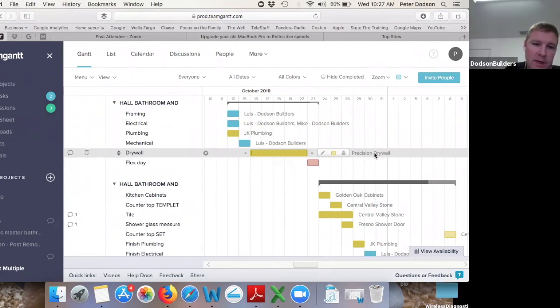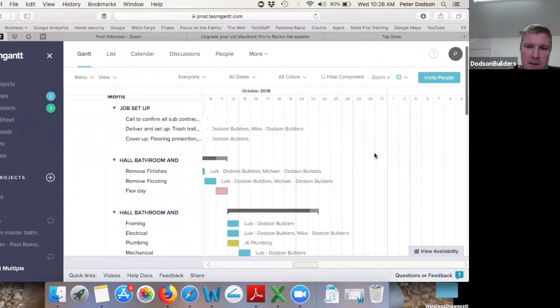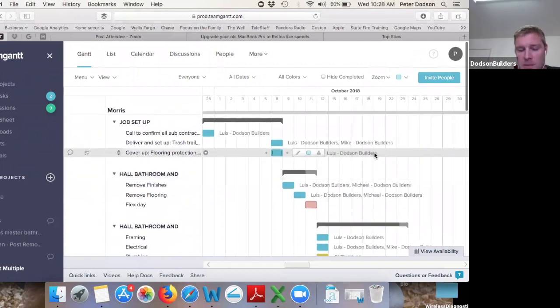Yeah, I totally agree. It's really useful. Not a lot of bells and whistles, and it's adaptable. You can get very technical with it if you want to, or as you see on my screen, you can keep it really simple and straightforward. My team out in the field, my lead carpenters, access it on their iPads, and it makes it really easy for them to update it on a daily basis.